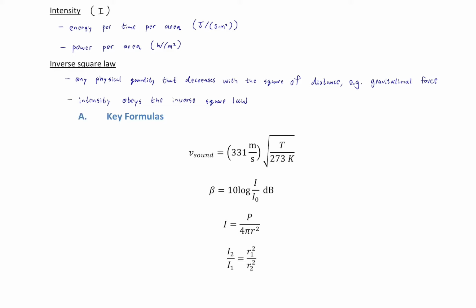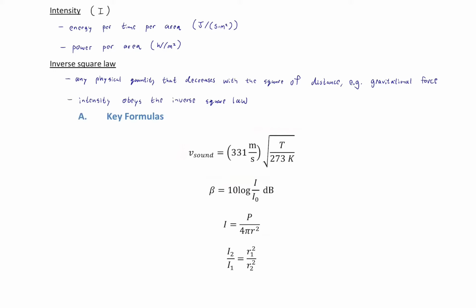This is really thinking about the properties of Earth's atmosphere, because it turns out that sound travels differently in different materials. It has to do with the mechanical properties of that material. So different gases would carry sound differently. But in our own atmosphere, we have a particular kind of baseline speed, which is 331 meters per second. This is actually the speed of sound at 273 Kelvin. So this is the speed of sound at 0 degrees Celsius. Okay? So that's your 331. Now, a lot of times it's not that cold, so sound is going to be moving a bit faster. We often say 343 for room temperature, and it all comes from this formula right here.